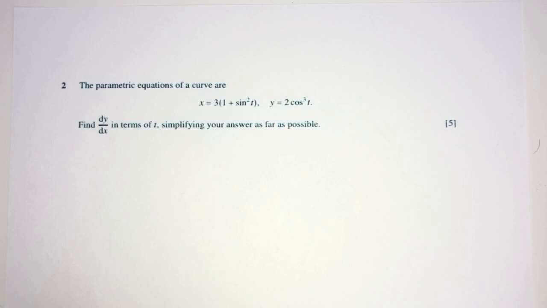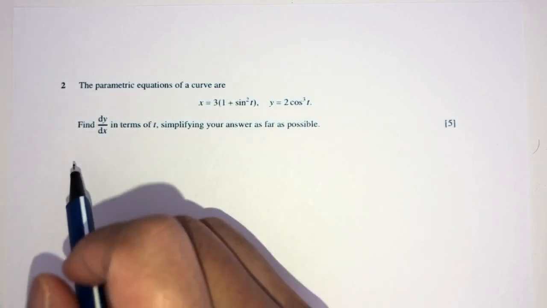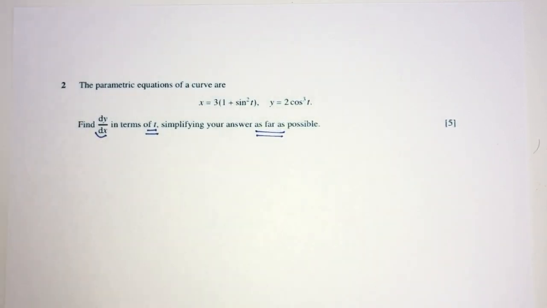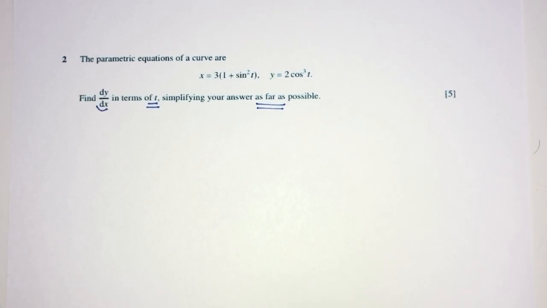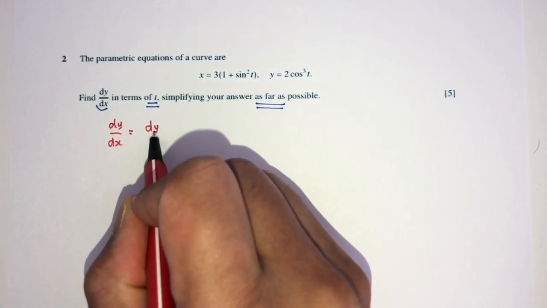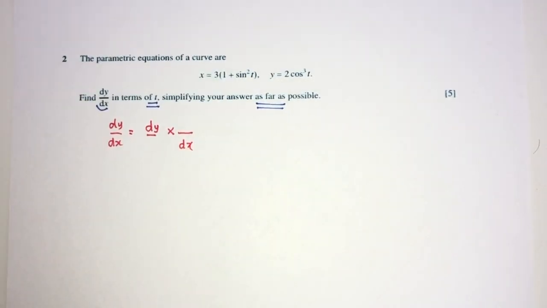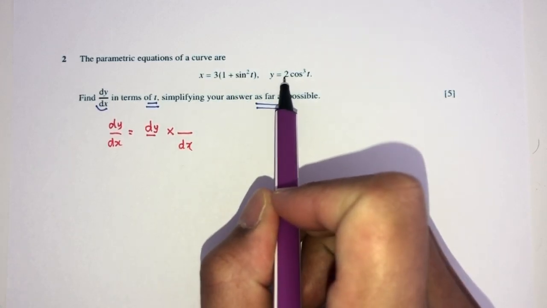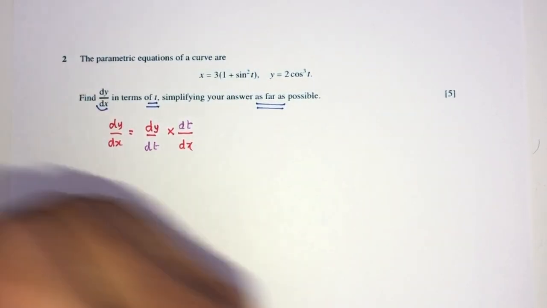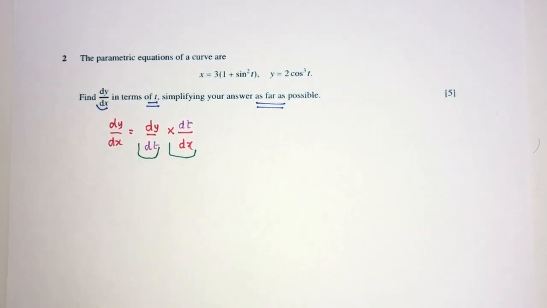Now, let's move on to question number 2. So, here we have two parametric equations of a curve given to you by these two. Okay, good to know. Part 1. We have to find dy by dx in terms of t. Simplify your answer as far as possible. So, one by one. How would you find dy by dx? So, using your chain rule, dy by dx, we can break it down. On top, we have dy multiplied by something. On the base, we have dx. So, how are they connected? You can see x equal to something in t, y equal to something in t. So, they have to be connected by dt and dt.